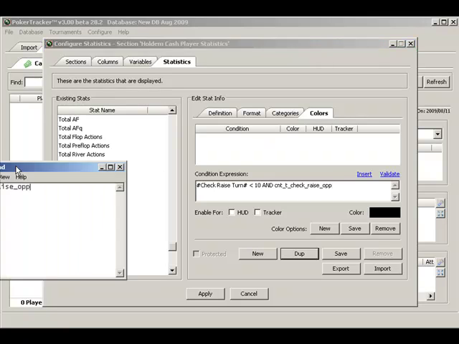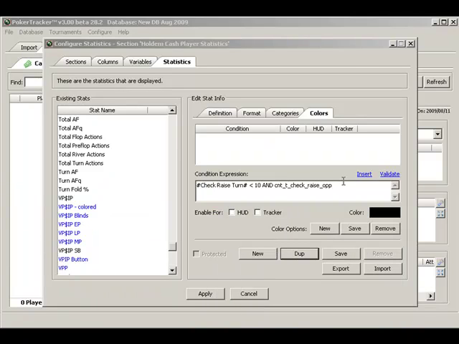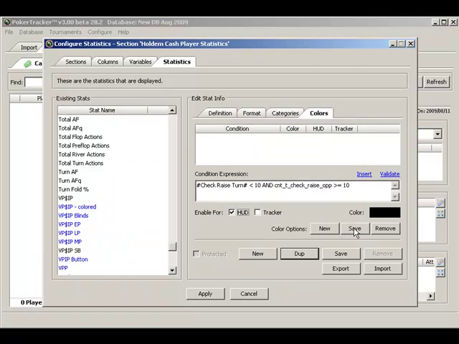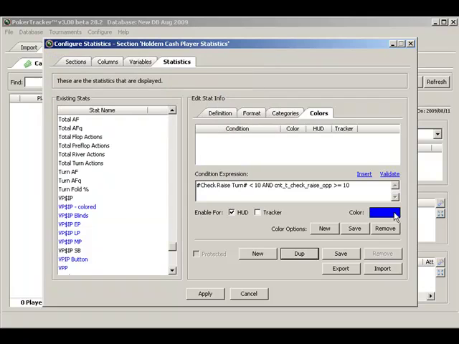Now here's what I have written down. You see, it's count flop check raise opportunities. Well, here it's going to be the turn, so we change this to a T. This is the way the notation works. And this is greater than or equal to 10. We want this for the HUD, we validate it, make sure it's valid, and pick our color, which is going to be this cool blue.